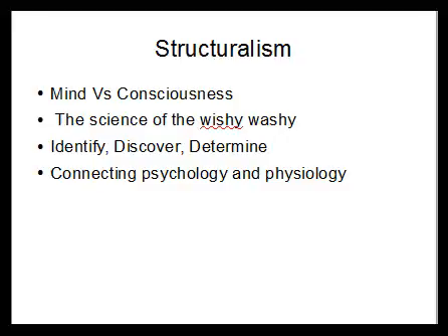The way that was explained was through the ideas that govern structuralism, which is identifying, discovering, and determining. They wanted to identify the structure of the consciousness, first by identifying its elements. Okay, step one. Then they took a look to see how these elements were grouped and arranged, and then they determined the causes of the particular arrangements of elements. You know, like why are they arranged this way, why now, and why not some other arrangement? And the answers to those questions were really as easy as saying why are two people the same? You know, why do we experience the same thing differently twice? All that stuff that goes into it is a matter of talking about the differences between everybody.